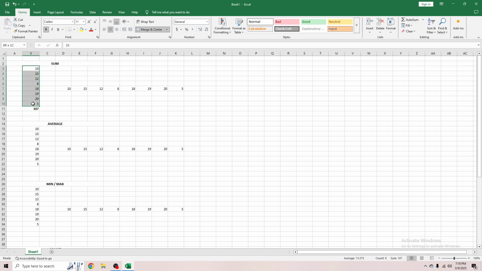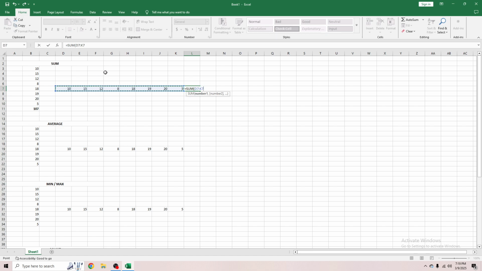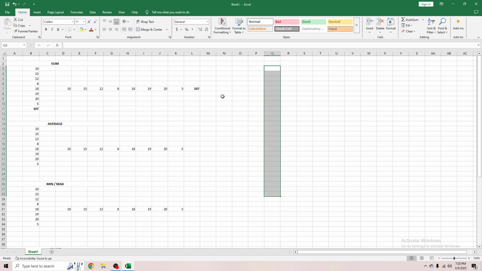Now this is doing it vertically. We can also do this horizontally. So if I type in equals sum, then select and drag all these numbers here, all 8 of these numbers. You can see it's selected from D7 to K7. If I do closing parenthesis, click enter, and it's 107 as well. So pretty nifty if you have a lot of numbers that you want to add up, but you just don't want to do it manually. Excel will automatically, using this formula, just add up all these cells' number values into one.